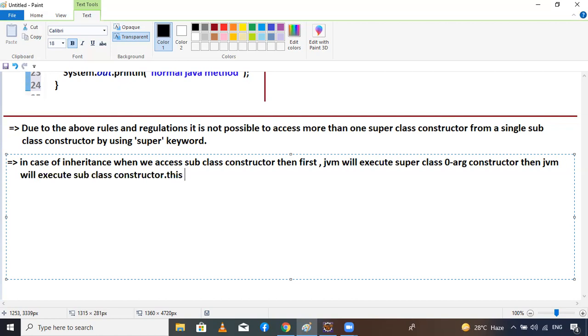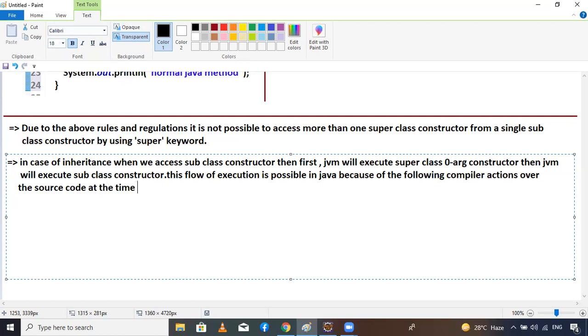So this flow of execution is possible in Java because of the following compiler actions over the source code at the time of compilation.